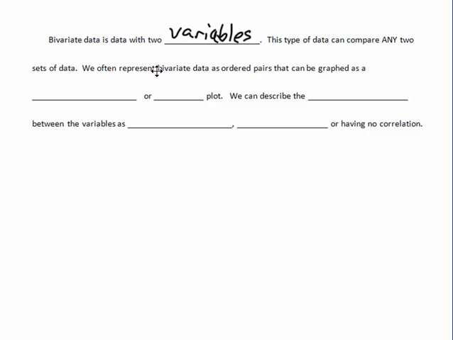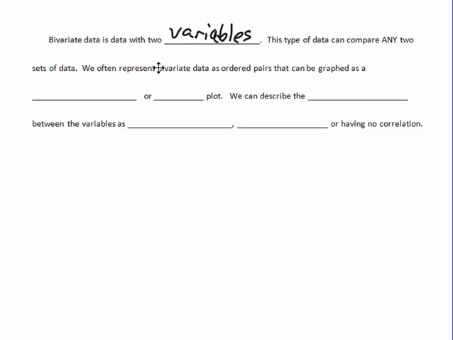So age and height. That wouldn't really work because there's old people that are tall and old people that are short, and there's young people that are tall and there's young people that are short. So that might not really work. It might be something silly to do, but really in general, we can use any two measurables about one scenario. Any two measurables should give us bivariate data.